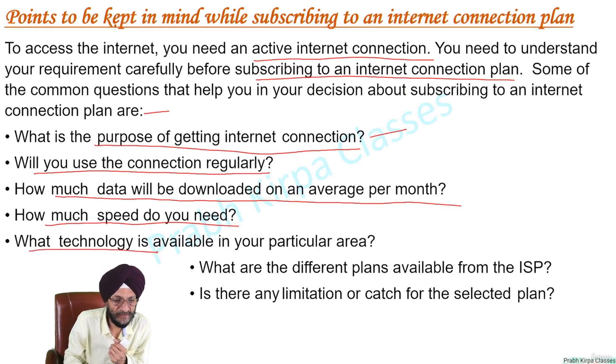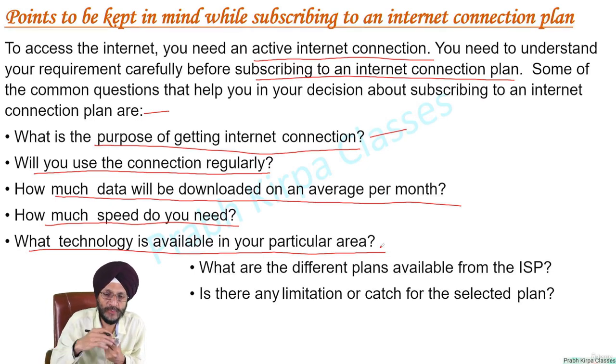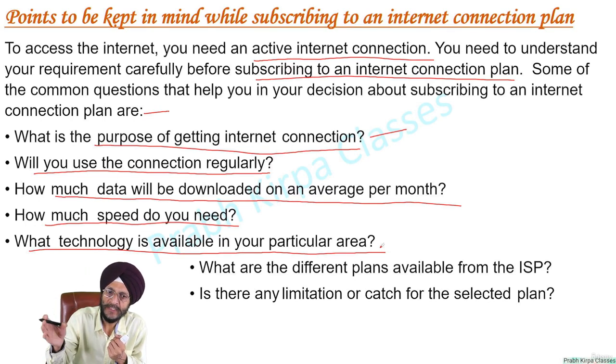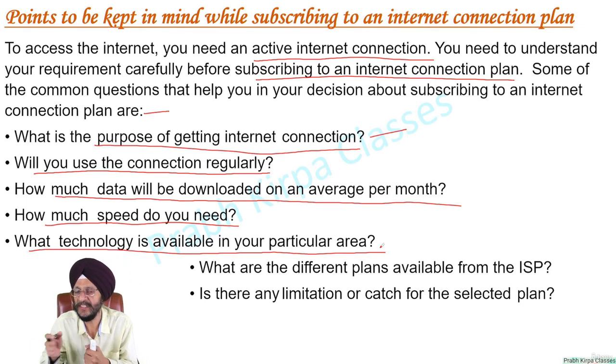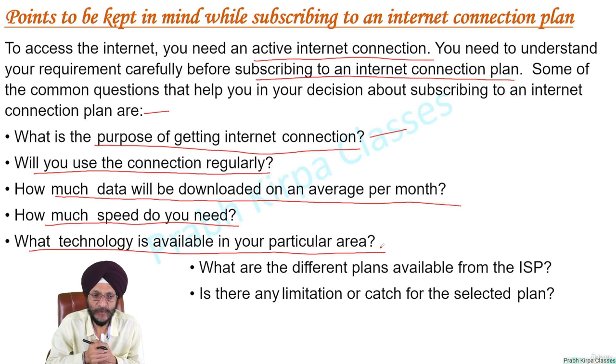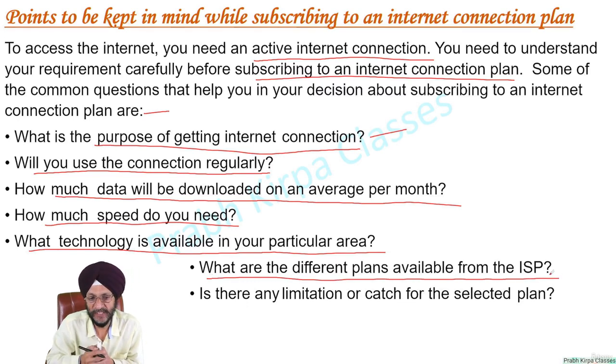Then another point is, what technology is available in your particular area. Suppose you are living in a hilly area where the wires or cables cannot be spread by the internet service providers, then wireless technology will be useful for internet connections. Then what are the different plans available from the ISPs?